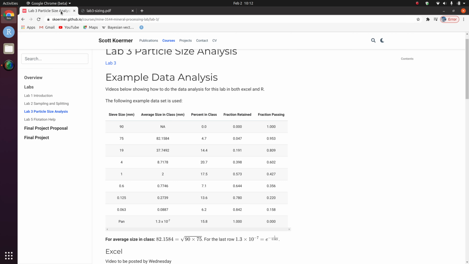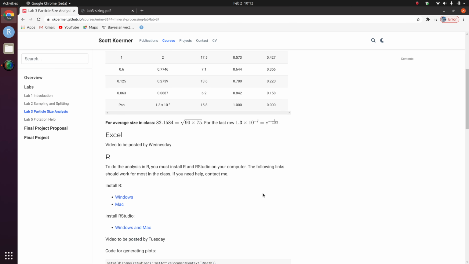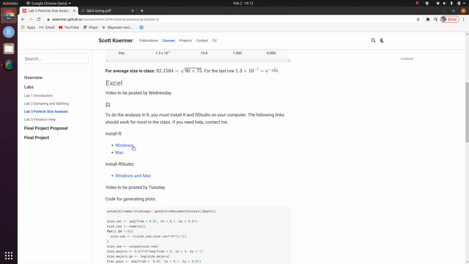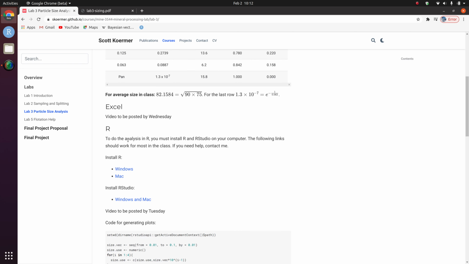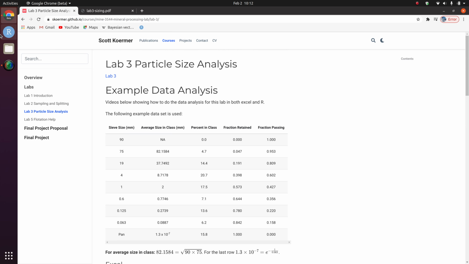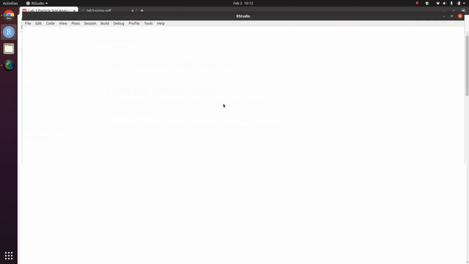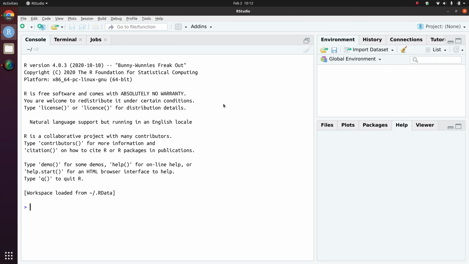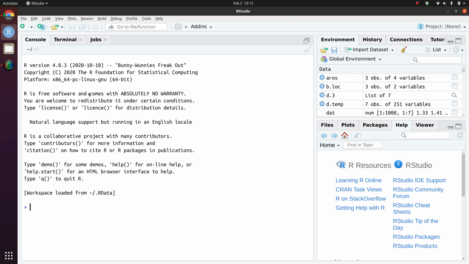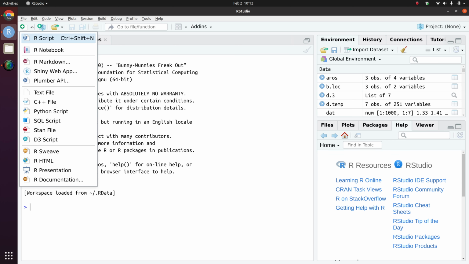Now if you're watching this video before you've installed R and RStudio, down here you need to install R, which is the language, and RStudio, which is how we're going to interface with R. You can interface with R over command line, for example, but that's much more complicated. After you install R and RStudio, open RStudio and make a new R script.